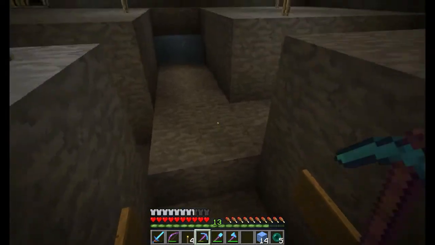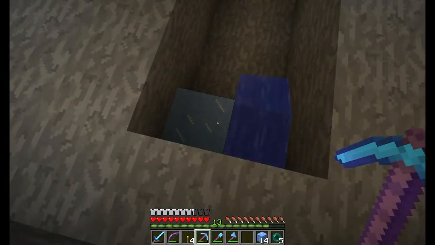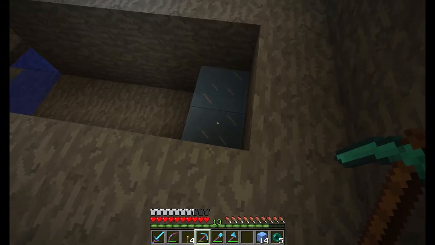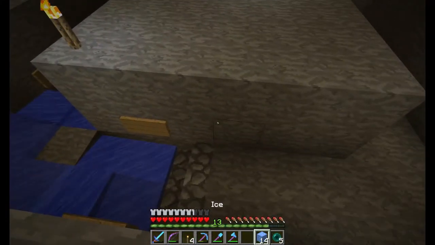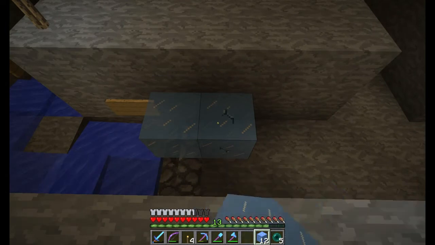Trying to work against water is very difficult. If I didn't know any better, I would almost think that whenever they update the game, they make water streams more difficult to fight. And I missed some blocks right here. Not there. A couple of ice. That's going to be a problem.